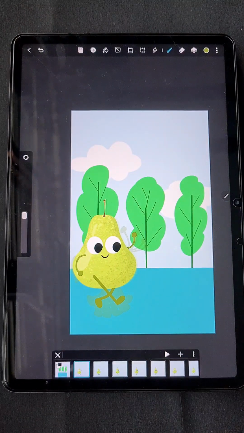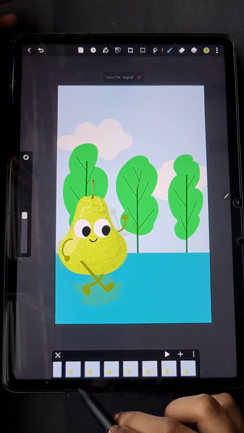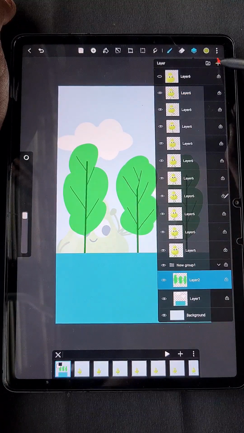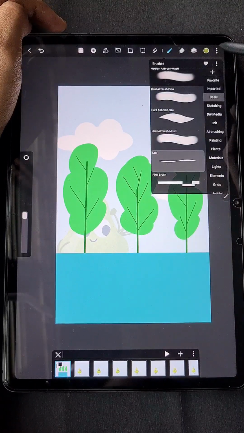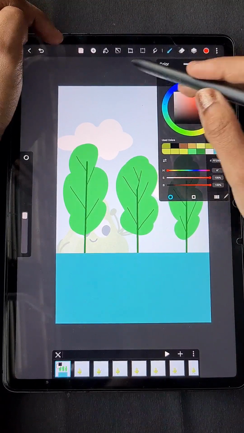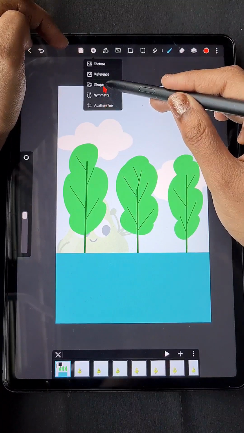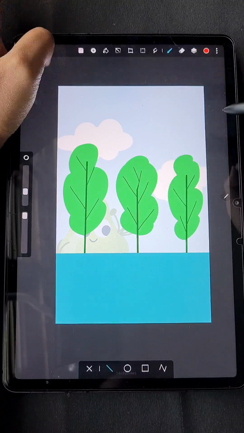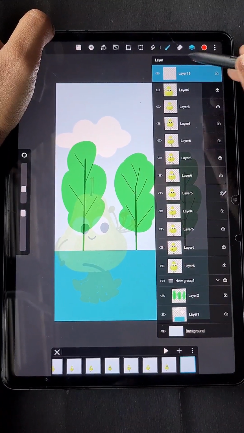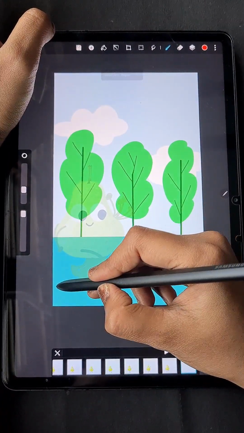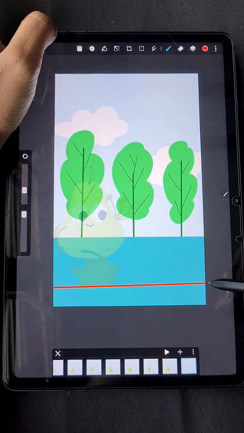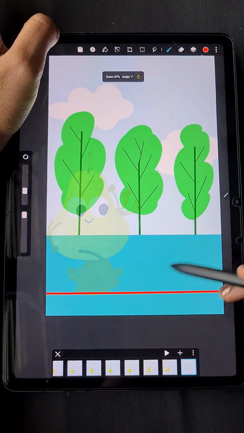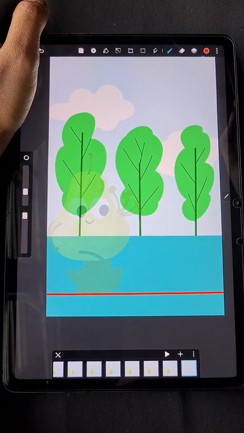For that I'm going to create a new layer above all this, and use the ballpoint pen brush and line tool to map the position of the character. So I'm just drawing the horizontal line in the top layer. This mapping detail is not going to be visible in the final output, so don't worry about that.